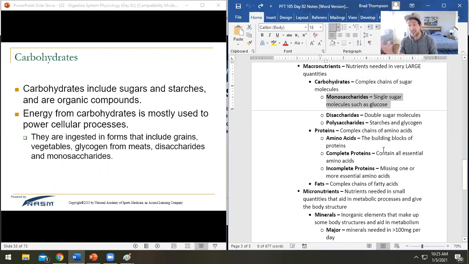So, you know, I'm going to eat a cracker, right? And that is a big complex chain of single sugar molecules all held together. My salivary amylase is going to start splitting it up into double sugar molecules. It's going to pass into my stomach. Then it's going to get broken down into single sugar molecules. Then it's going to pass into my small intestine. And then that single sugar molecule is going to get absorbed. It's going to travel through my bloodstream, and it's going to go wherever it needs to go to start glycolysis, and then move into the Krebs cycle, and then move into the electron transport chain. Does that make sense, guys? Is everybody tracking that?